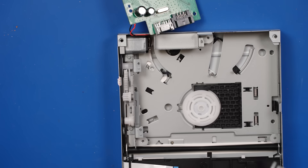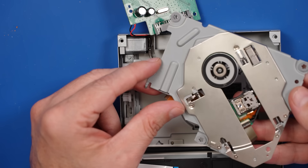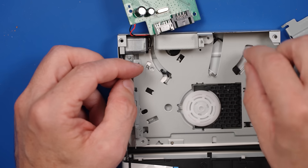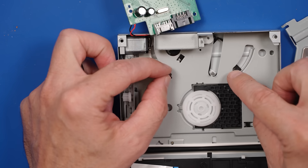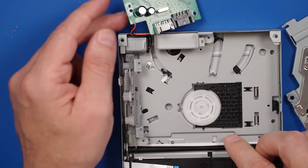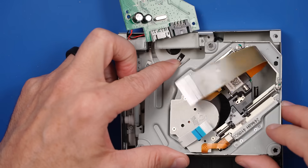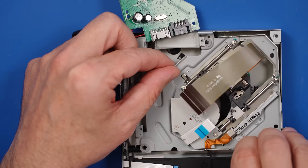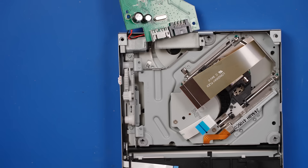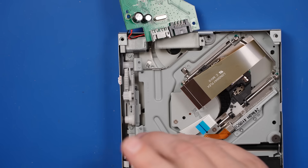Now this will come out just like that. I don't see anything that would cause that noise other than maybe some of these being misaligned or something, but I don't see anything too crazy in here. I thought it was going to be a lot more exciting than this, other than that soldering job - that was pretty terrible. So I'm thinking it was making that noise as soon as the Xbox started up. That tells me there's something misaligned, or one of the sensors is reading that there's a disc inside when it first starts up. I'm going to put this back together and try putting a disc in manually to see what happens.